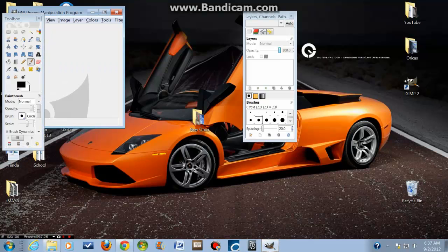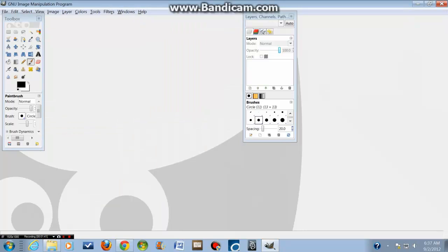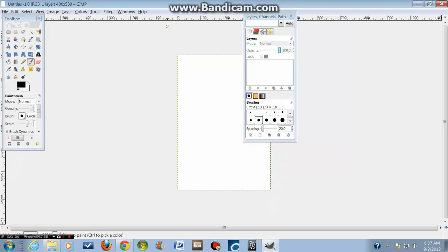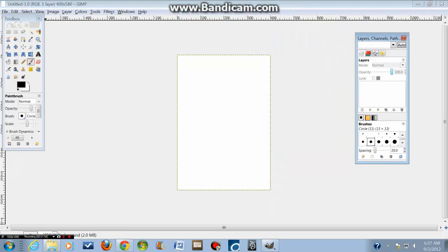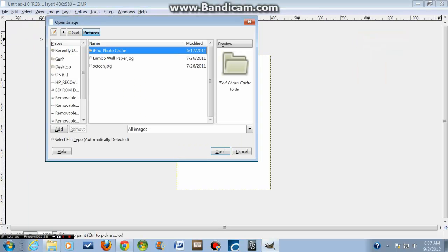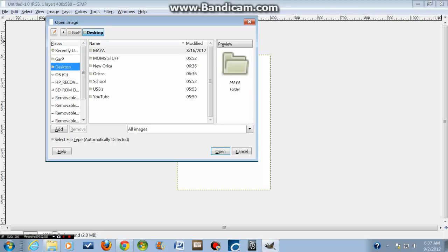Now you're going to open up GIMP. The first thing you're going to do is go to File, New, and create a 400 by 580 pixel, not inch, new document. Then you're going to go to File and open up wherever your token is. It doesn't have to be the Ojama token, but hopefully it's in the folder that I just told you to make.